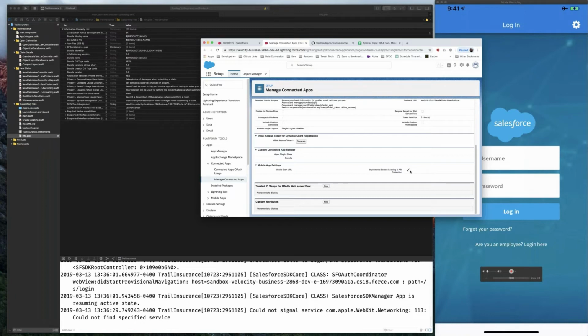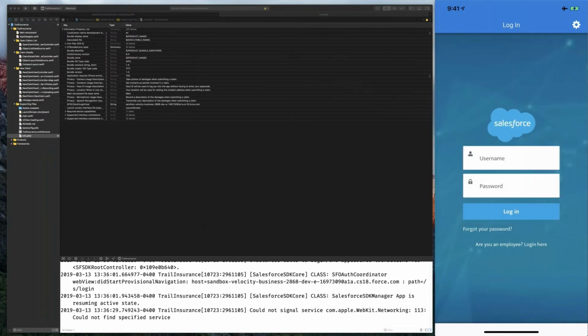So by checking that box and launching your app, after rebuilding it and launching it, what you get is this thing that comes back and says, oh, you have to put in extra pin protection. What's your pin? Or can I use Face ID? And it'll pop up and say, hey, can I use Face ID? If you say yes, it'll authenticate you with your face, and you're on with using the app. Pin protection is a very powerful extra layer of protection, and the way it's implemented in the SDK means that there's virtually no work involved in turning it on. You literally just have to check that checkbox.